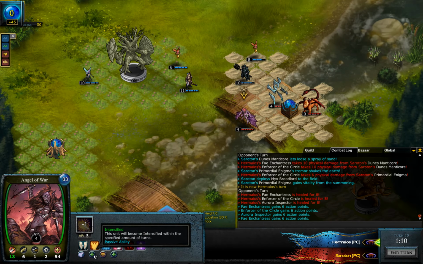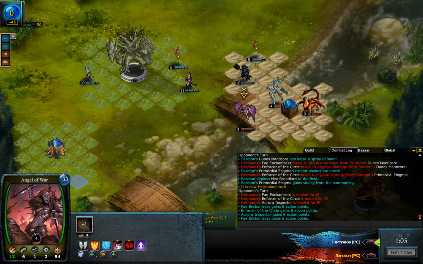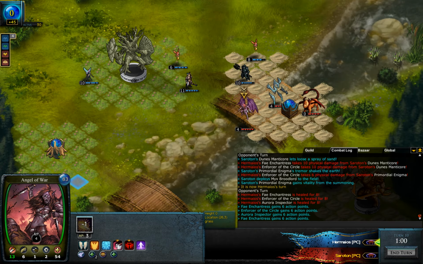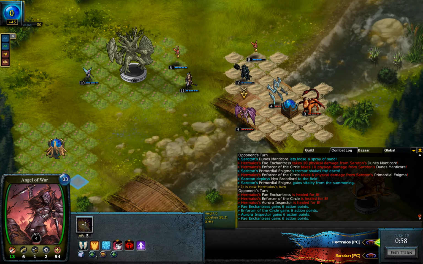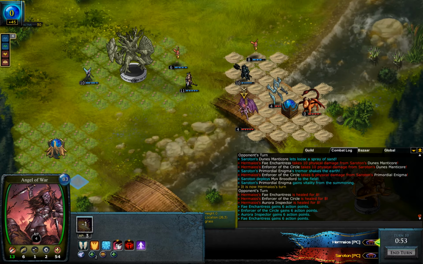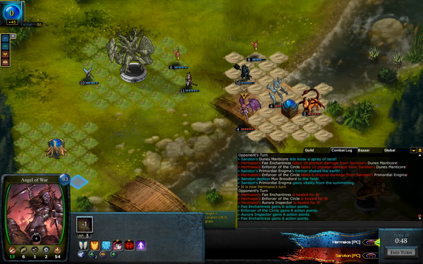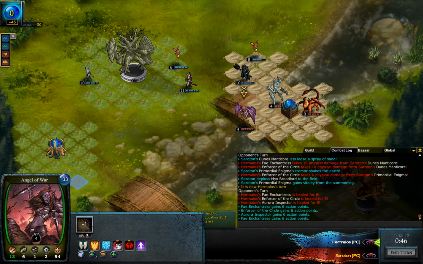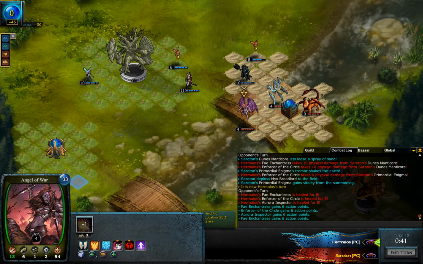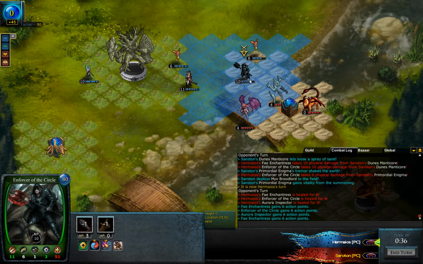Two turns. To your question about lumbering, each time a champion gains lumbering, it's started as a passive skill and not as a negative effect. So I think that's why you can't cleanse it. Yeah, okay. I'm not sure if it should work that way, but oh well. Yeah, it's annoying, but whatever.